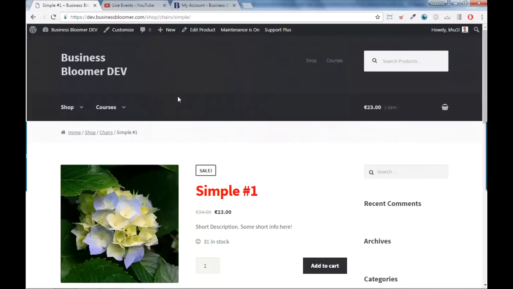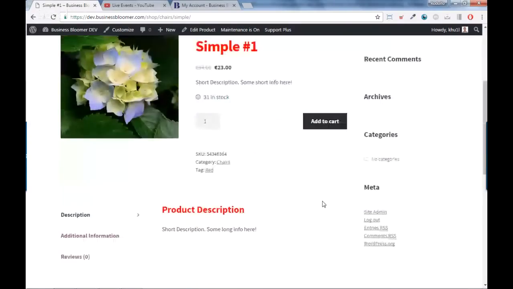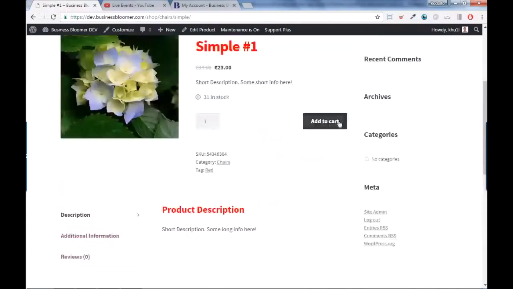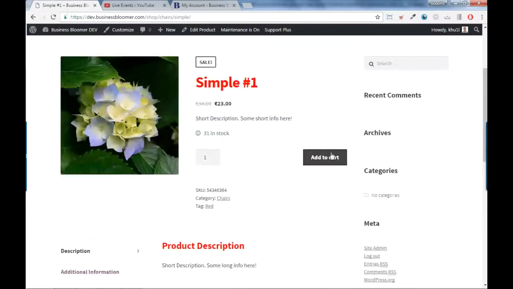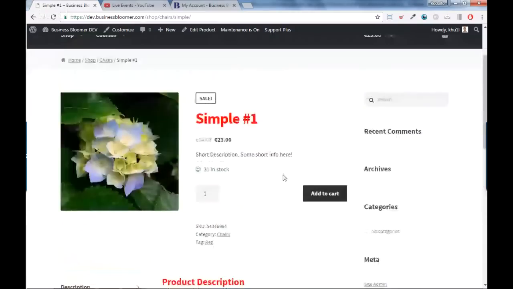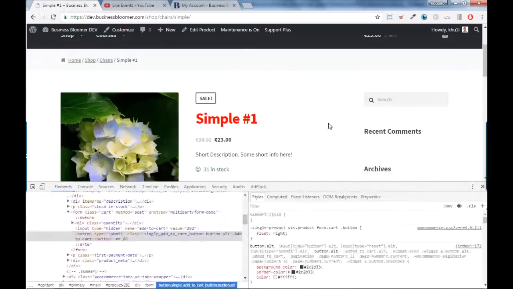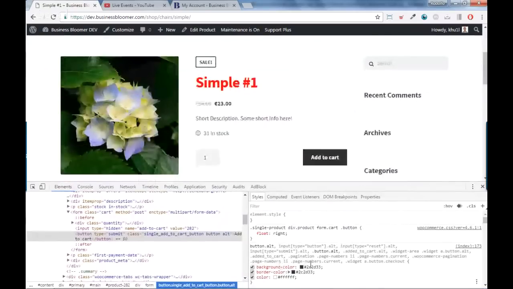On the single product page, we expect that the button is red as well. Why hasn't it changed? It looks like the shop loop buttons have changed to red, but these haven't. Maybe it's the theme, maybe it's WooCommerce itself that has different settings for different buttons. So our goal is to inspect these elements and find out if there are other rules, this kind of gray color, and indeed, here they are. They're called button, alt, select, like an alternative.